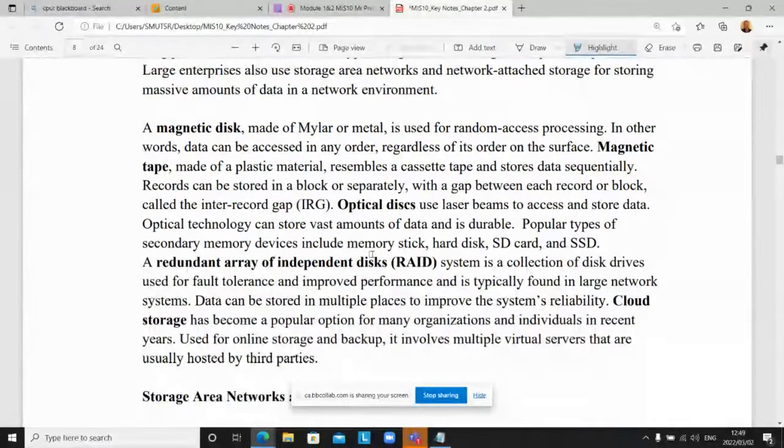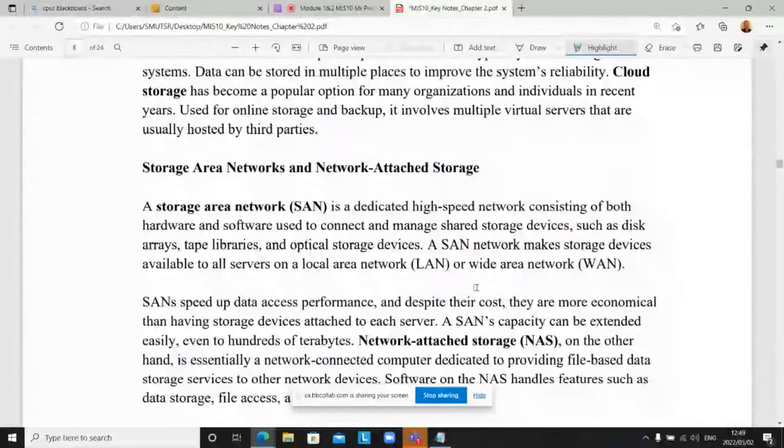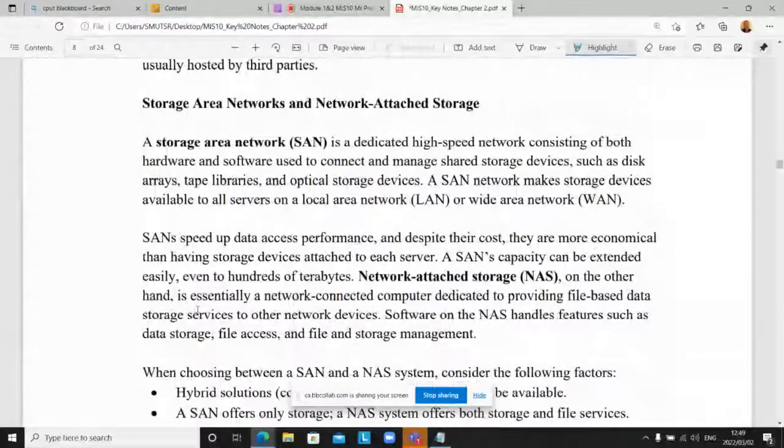But RAID is used in all kinds of servers, and they use 4, 5, 6, 7, up to 10 hard drives. And if one of them fails, you just pull it out, put a new one in, and the other hard drives will contain the missing information, and it will just recreate itself. So you can never, ever lose that information. They're talking about cloud storage here, which I've spoken about. You need to know these two exist at least.